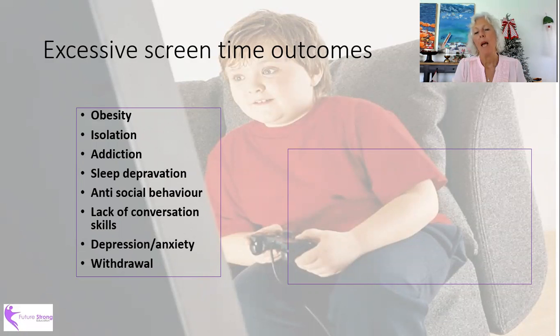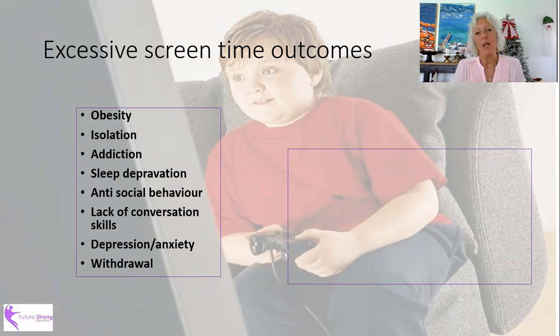We can end up being quite addicted to it as well, because we get that constant stimulation. You press a button, something happens, press a button, something happens. So you become addicted. And the more you do that, the harder it is to go out into the real world and communicate with people. And you don't want to, because it's boring, because it's not so exciting. It's not things happening, and, you know, lights and colours happening all the time, or someone telling you something more in an email. So we have to be really careful about that.